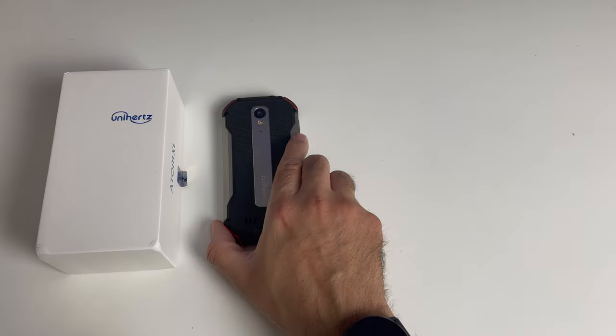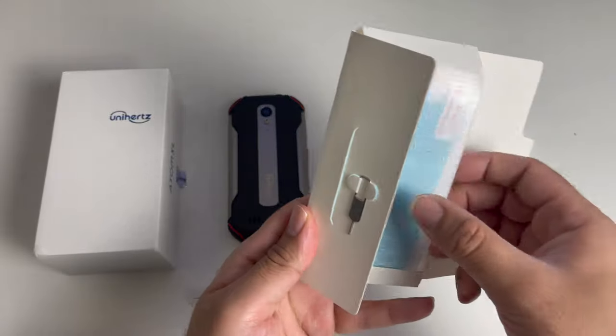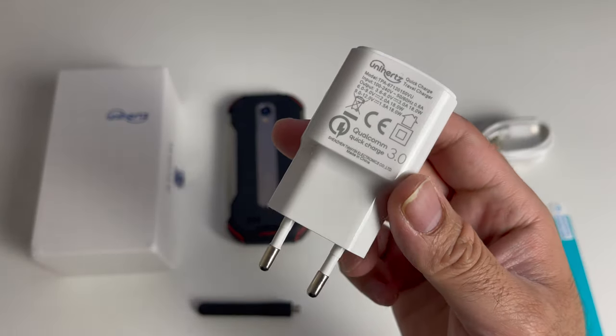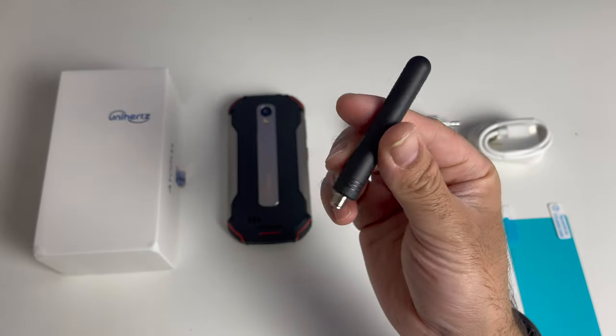Now quick look what you get inside the box. An envelope which contains your user manuals. You're also getting a spare screen protector because one is already applied on the phone. A USB fast charger is included. And this here is your DMR walkie-talkie antenna.